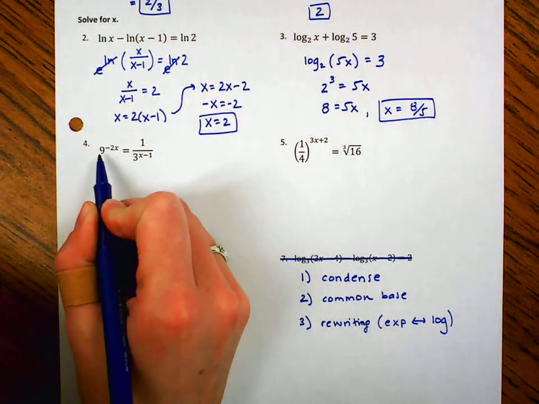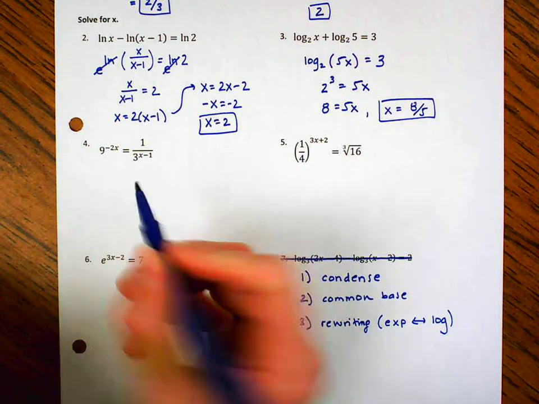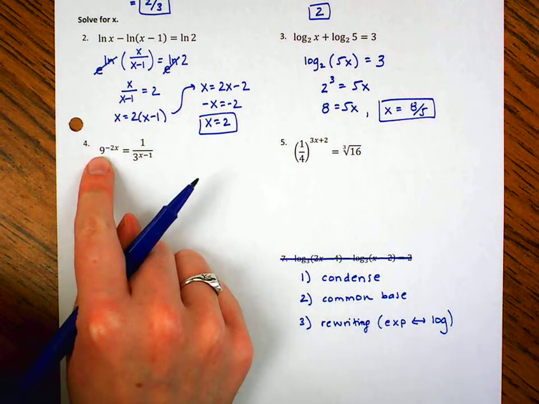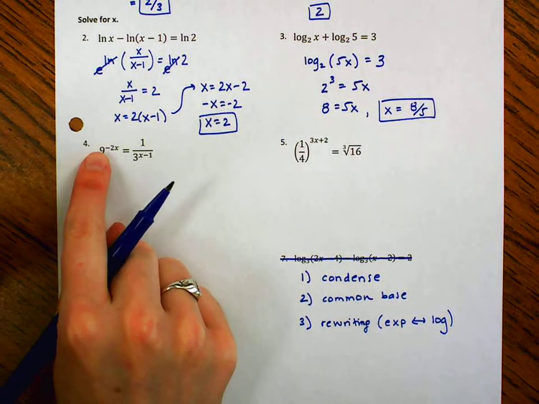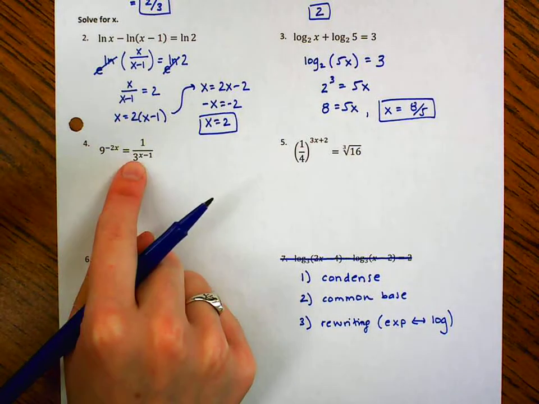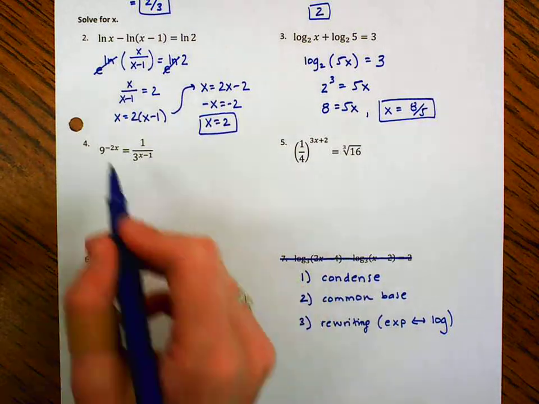When I look at this, I notice that 9 and 3 have a common base because they both have a base of 3. 9 is 3 squared. When I say a common base, we want to find a number such that we only use exponents to get them the same. So to get this to a base of 3, that's 3 squared. This is a base of 3, but it's flipped, so I'm going to have to use a -1. So let me write it out. I think it'll make a little more sense.